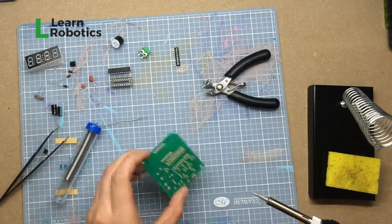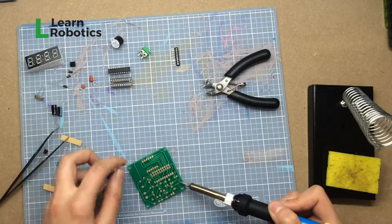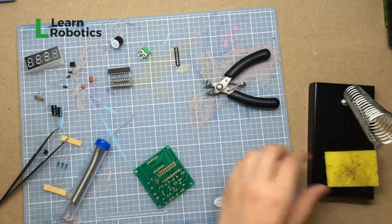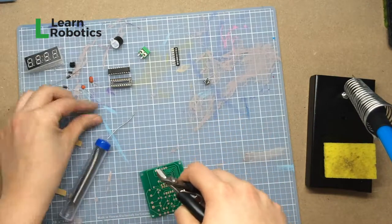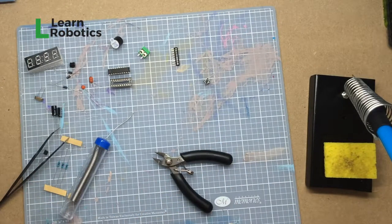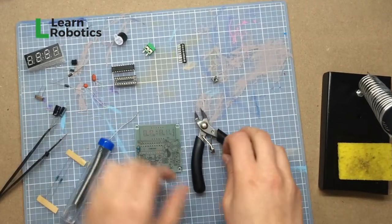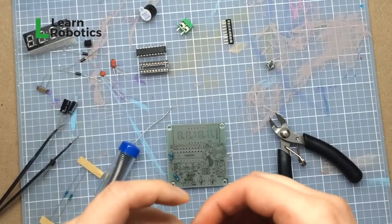So you're looking at me soldering right now. You can see my work setup. I bought a brand new soldering iron, using some different types of solder, using some different materials here. And I just wanted to show you that it really isn't that difficult to solder. I did know how to solder prior to this, but it wasn't something that I practiced on a regular basis. You'll notice that I'm not practicing the professional way of soldering, putting together components and eventually getting to that point where I'm making my own custom circuit boards.